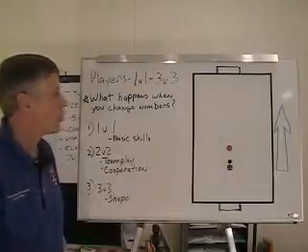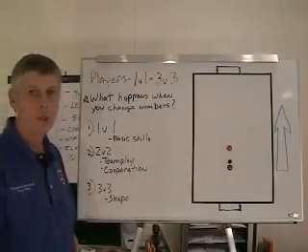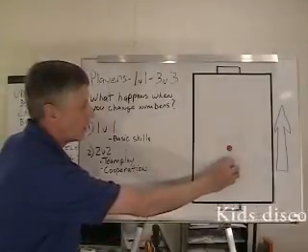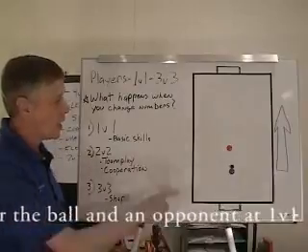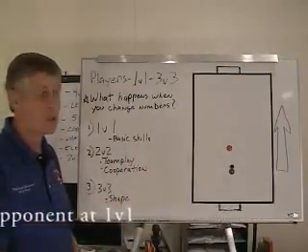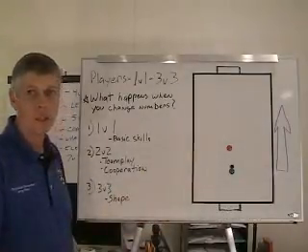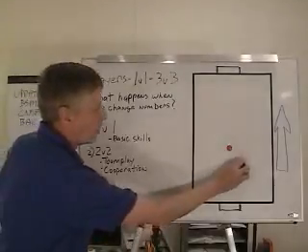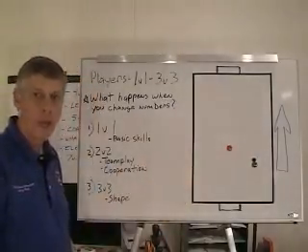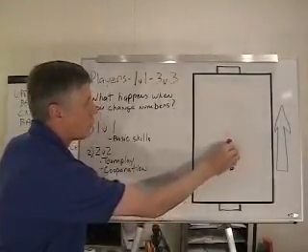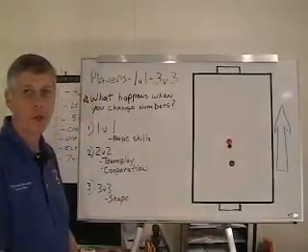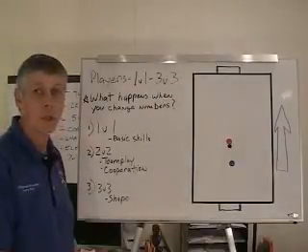Here you have 1 versus 1, and what's being learned here is that the blue player is obviously working on their technical skills in attacking play, and the red player is working on their defensive skills, dribbling, defending, tackling, things like that. The blue player gets around, can even work on passing or shooting on a small scale. Now the roles change, and the players are engaged in a learning activity.